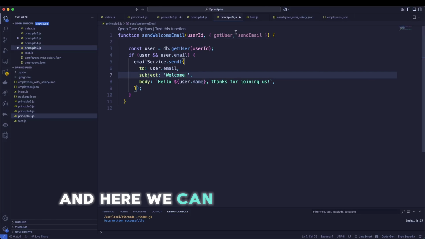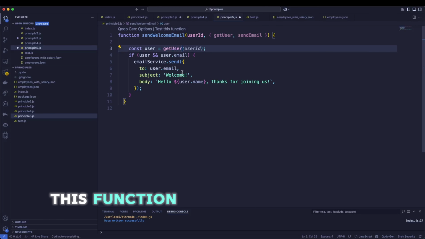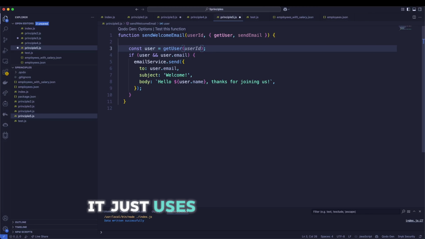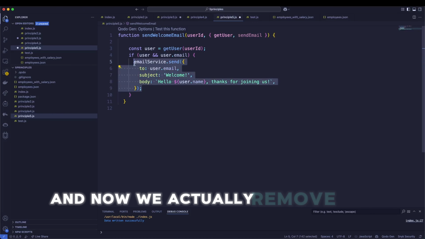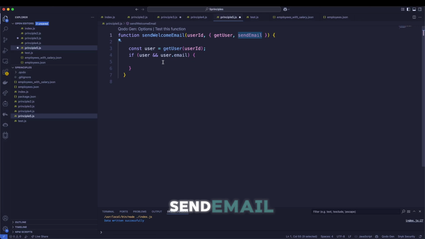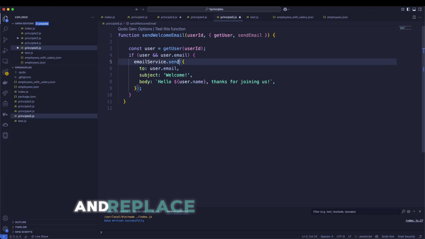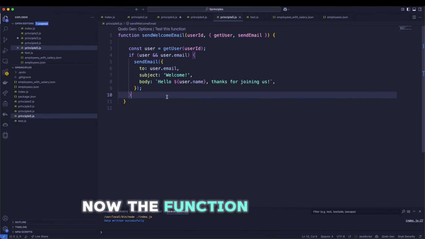And here we can right away call getUser. Now this function doesn't know where the user comes from, whether it is from the database or from a file or whatever. It just uses a dependency that's being sent in the parameter. And now we remove these as well, and we call sendEmail. We can remove emailService.send and replace it with sendEmail. Now the function is testable.